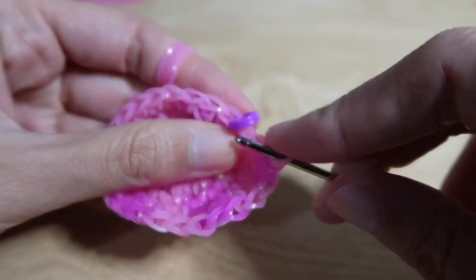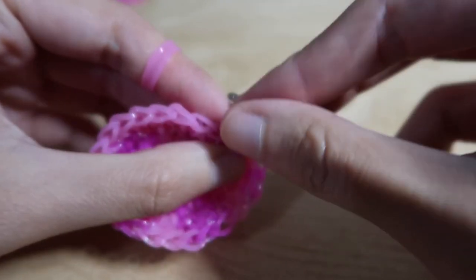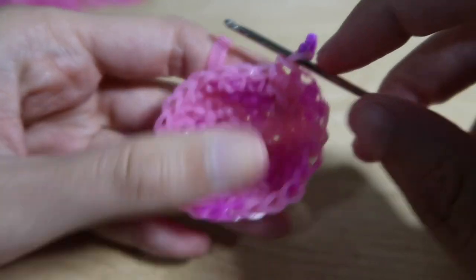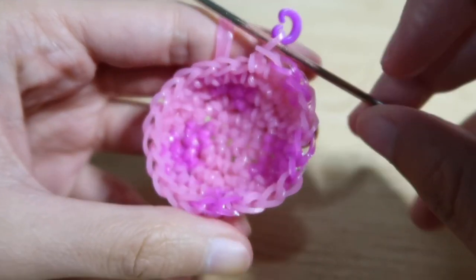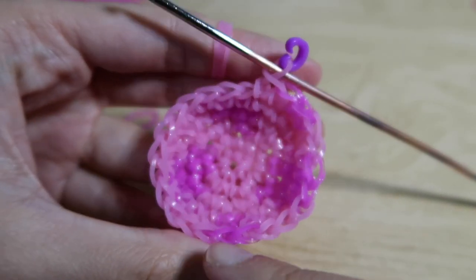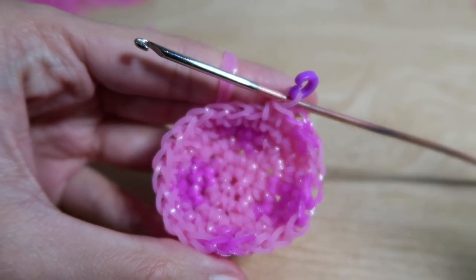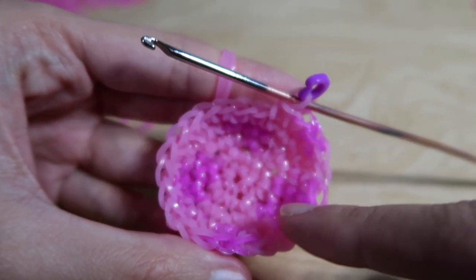Anyways, once you get to your C-clip, you'll make a stitch on the one that has a C-clip and you're gonna move it up. So if we count it around, we should still be at 24 loops, but I'm not gonna count because if I count every time, I'm gonna not count correctly and then have to count off camera. It'll be a whole thing, that's my point. So I'm just gonna show you where we did the spots for this row. There's one down here, one on the side, and one at the very end right here. If you wanna see what exact loops they're on, you can check the description, but you can just count to make sure you put them on the right ones.